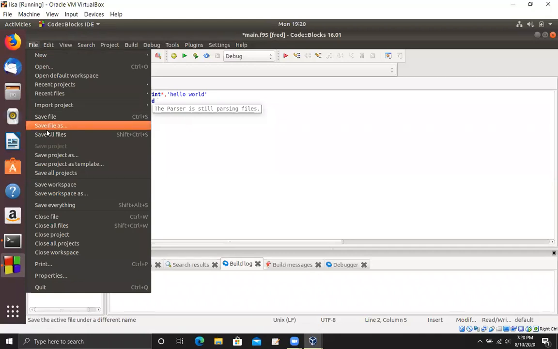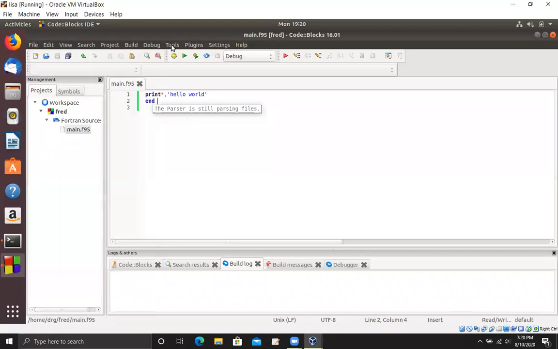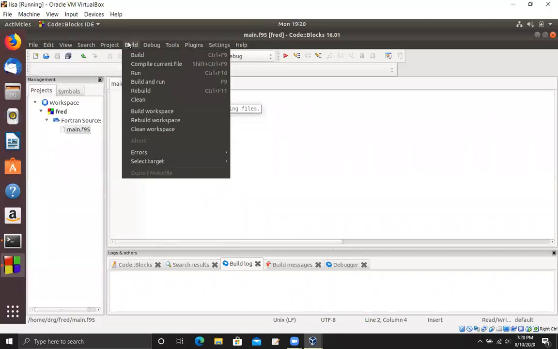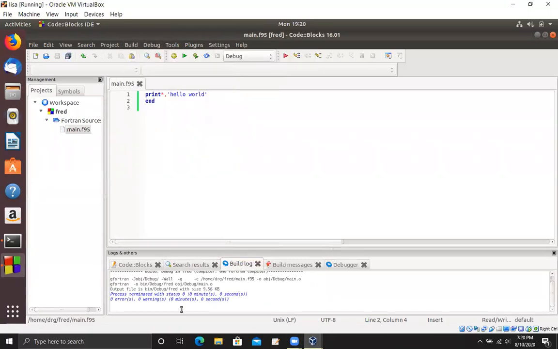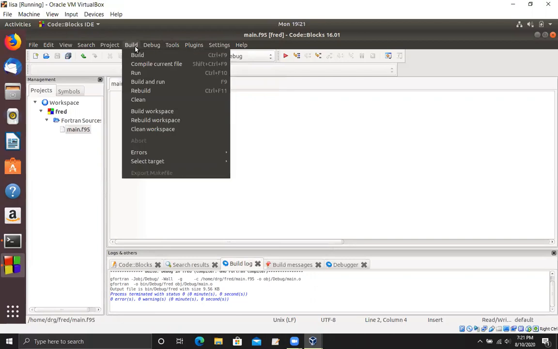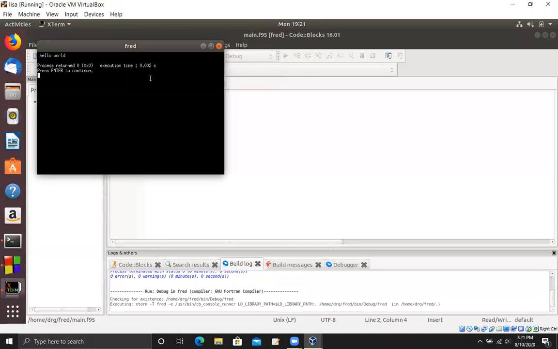File, save file, build, and it says 0 errors, 0 warnings. We go back to build, and we run the thing. And it says, hello world.